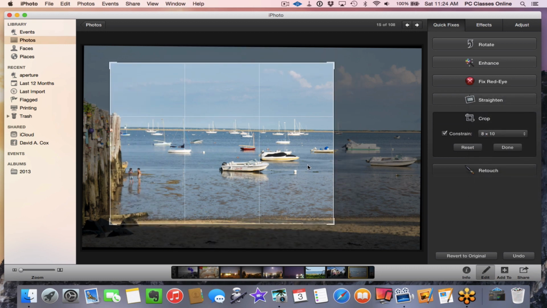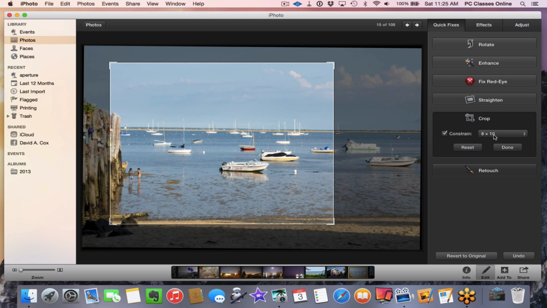So, for example, one of the things I tend to recommend to my clients when I'm working with them, I say, don't get a color printer. Who really needs a color printer? That's why I always recommend, in our store, the PC Classes online store, I have a Brother printer that I recommend to everyone because it's so much cheaper to just take your photos, put them on a flash drive, and go to CVS or Walgreens or whatever big drugstore you have near you, and they usually have those little kiosks, usually made by Kodak. Throw your flash drive into the machine and you print it that way. It's much cheaper, and you get better quality.